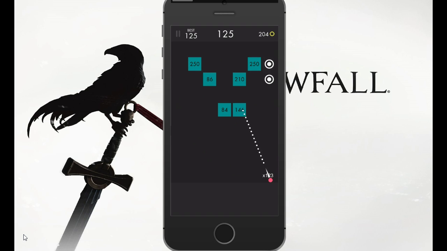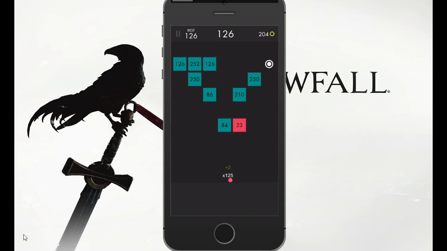Alright, let's ricochet off this 146, so then we can hopefully get the white balls. And nope. Damn it. We got the white balls, but we didn't get anything else, which is kind of disappointing. At this stage of the game, they totally need like a super speed button, like always. The speed button needs to be on because we have so many balls.